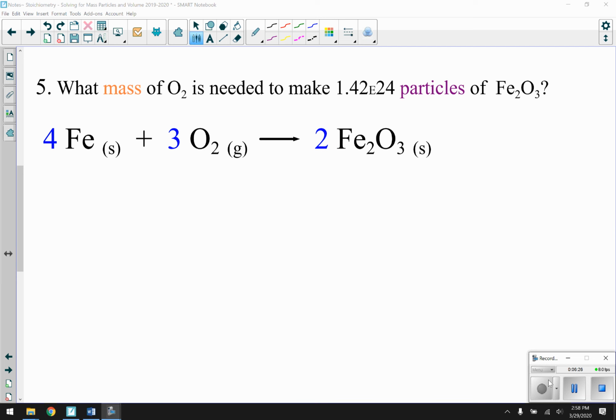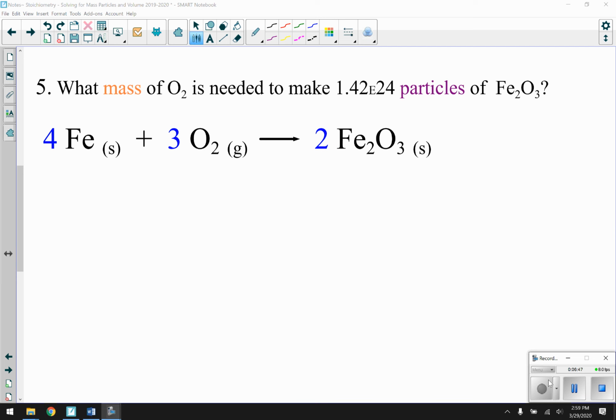What's different about problem number 5 is that for the first time, I believe in this video, we are not going to start with mass of A. So let's look at our problem. I want to do one where we don't start with mass of A, because even though that's the most common starting unit, we don't always have to start with the mass of A, and we want to see how we're going to deal with that. So let's diagnose our problem.